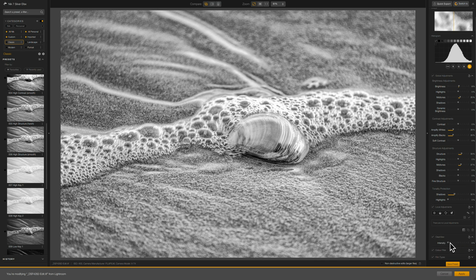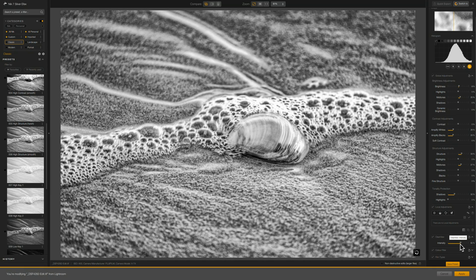Images can be configured from seven slider tabs covering global or local adjustments, clear view, colour filter, film type, grain and finishing touches. The film type is the most fun, enabling you to choose from a comprehensive list of historic films to get precisely the look you want for your black and white shot.